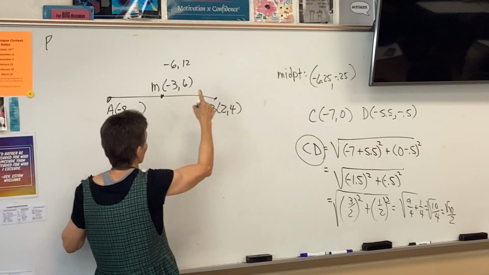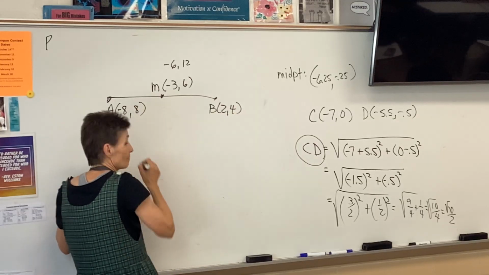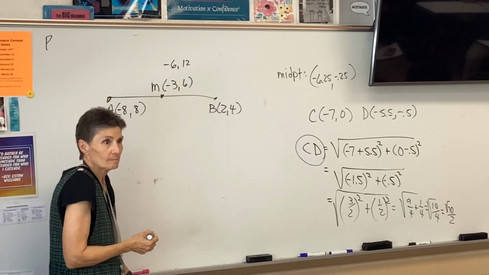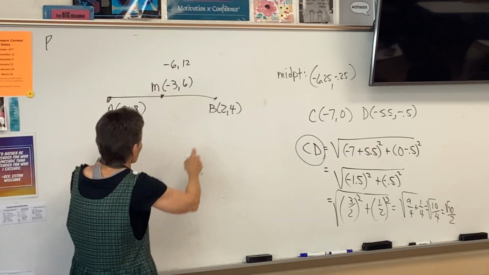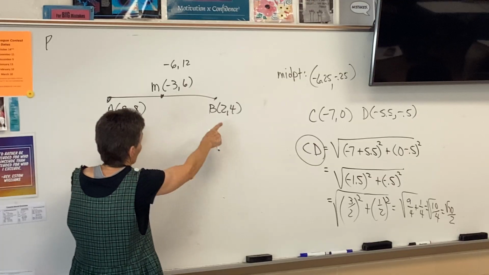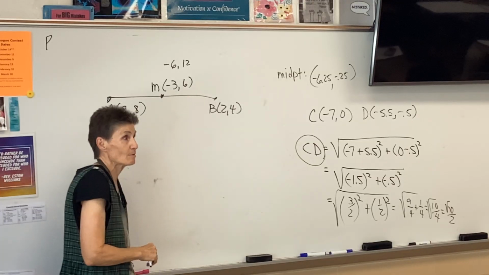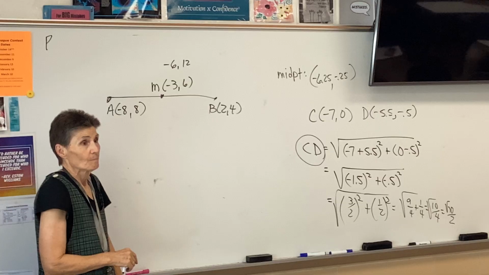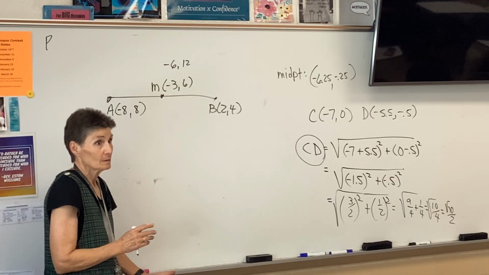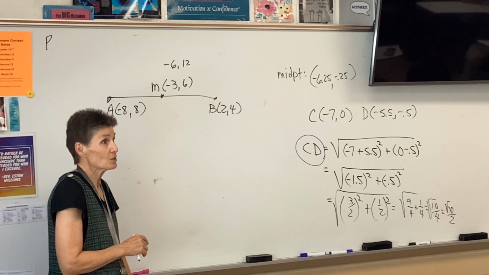Right? And then 8. Okay. I don't know, is that right? Negative 8 and 2 is negative 6, divided by 2 is negative 3. 8 and 4 is 12, divided by 2 is 6. Sounds great to me. Wasn't what I was thinking about, but it worked. Anyone have a different strategy?